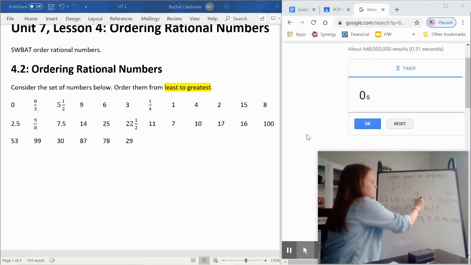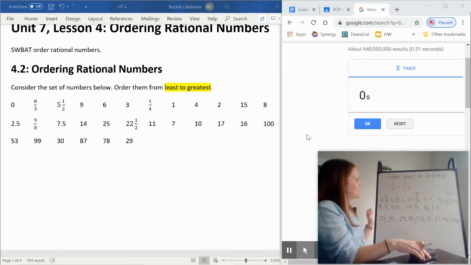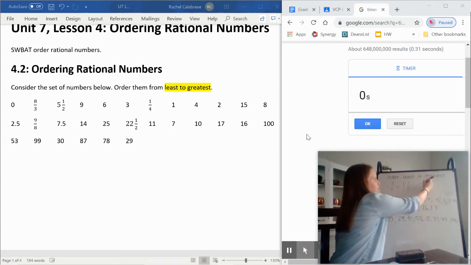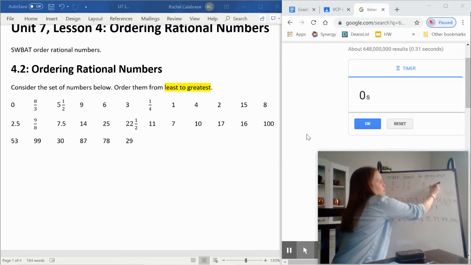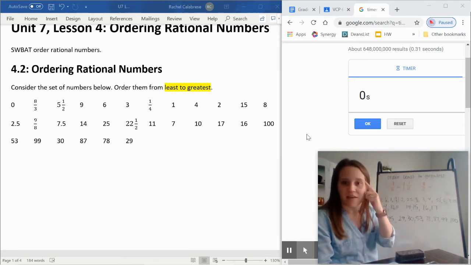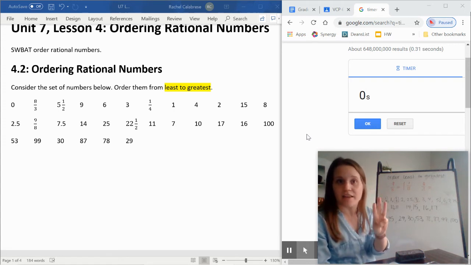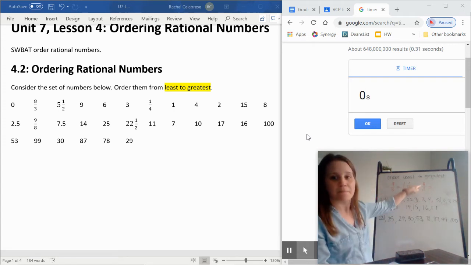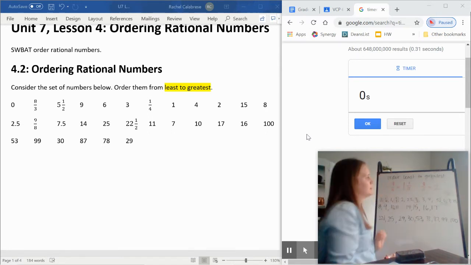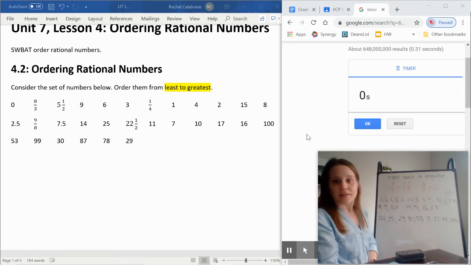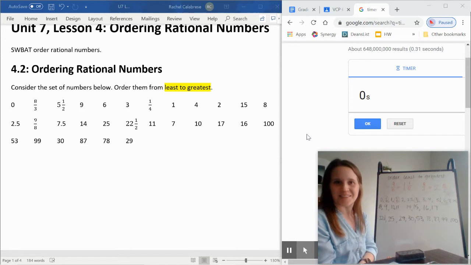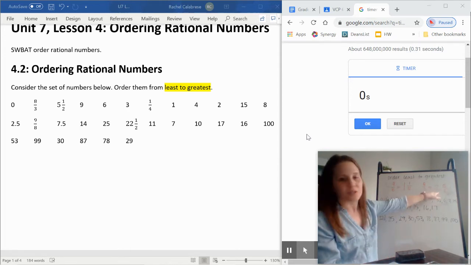Find on your list 8/3. Can you go ahead and make 8/3 into a mixed number the same way we did with 9/8? So what is 8/3 as a mixed number? I'm asking myself, how many groups of 3 are there in 8? 3, 6. There are 2 groups of 3. And then there are 2/3 left over. So 2 and 2/3. 8/3 is equal to 2 and 2/3.